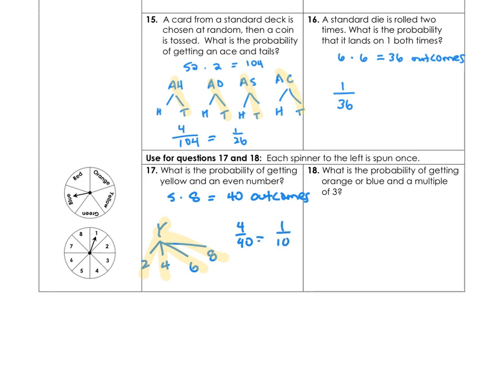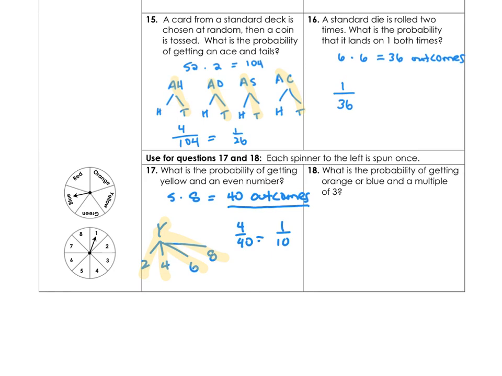Okay. I don't need to find the probabilities of red and orange and green and blue in even numbers. I just want yellow. So I'm basically just taking a little part of my giant tree diagram and I'm figuring out what that probability would be. And I can do that because I know the outcomes. I used my counting principle for the outcomes.